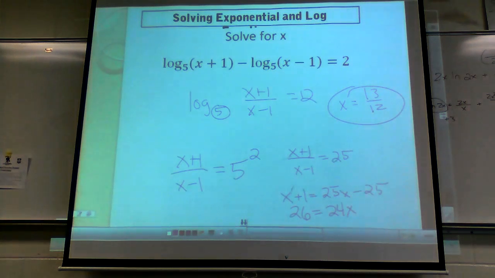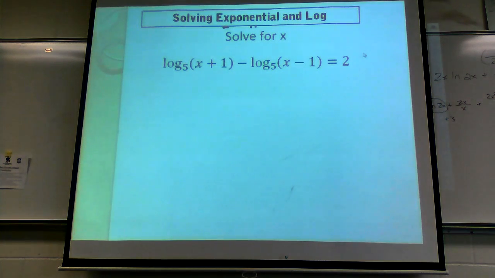When you've got the logs, the only thing you have to remember is that's the base, that's the number. But you don't want to raise the whole base to the power until you condense into one log. If you've got multiple logs that are subtracted or added, make sure you combine them in the proper manner. The last one is one that you're going to have to do on the calculator, so get a calculator. Got one?